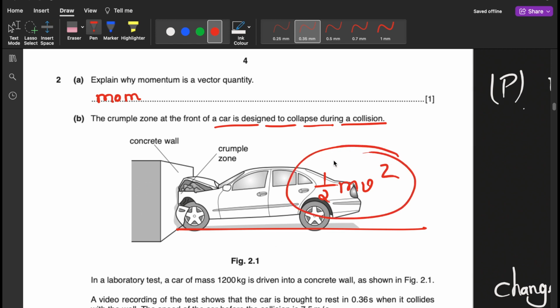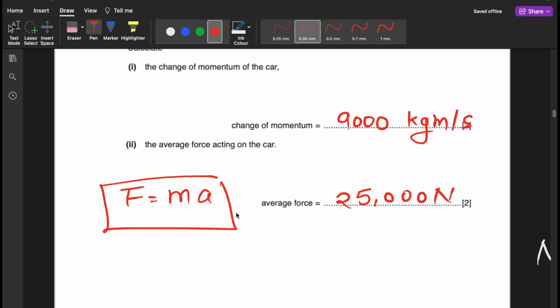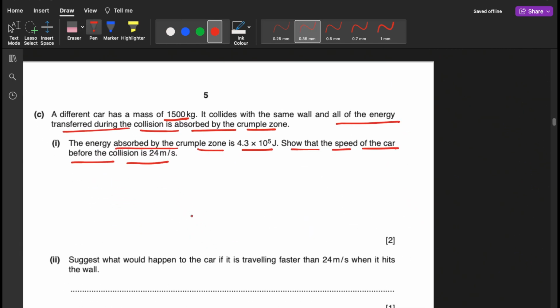This whole kinetic energy is going to be changed during the collision. You can say it can produce heat energy. So when you collide with the wall, all that energy is transferred to the wall. So if somebody says the energy transferred to the wall is 30 joule, it means initially it also had 30 joule. That point should be clear. So now you can solve this question.